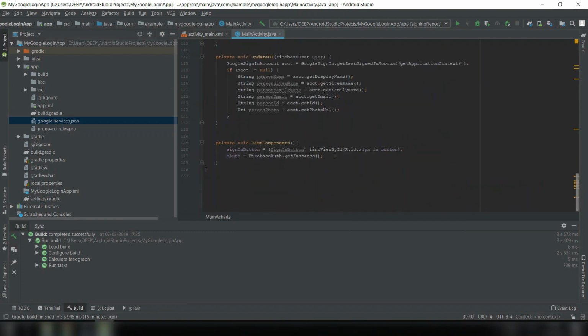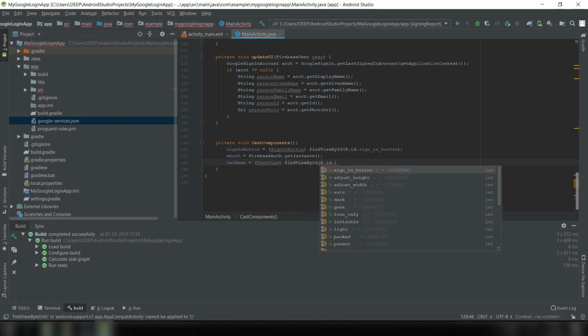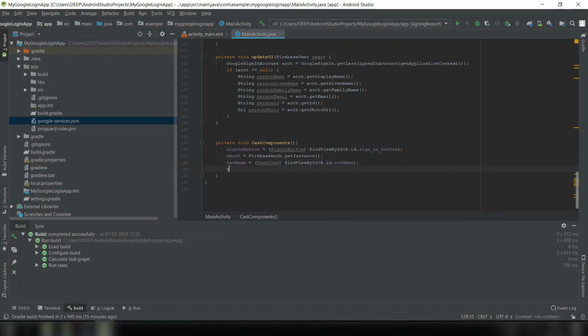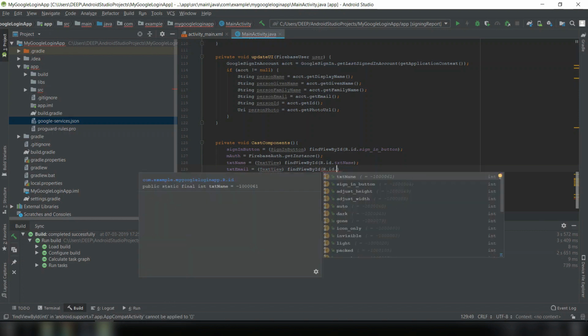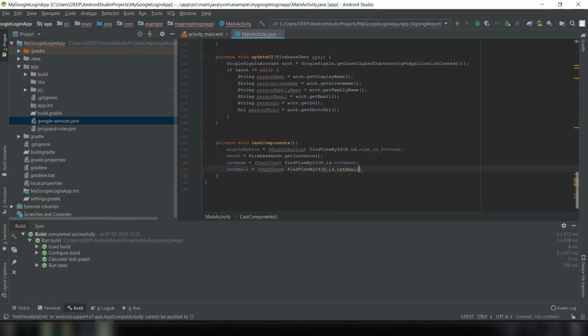Now we need to cast them. Text name equals TextView, findViewById, R.id.text name. Email equals TextView, findViewById, R.id.text email.